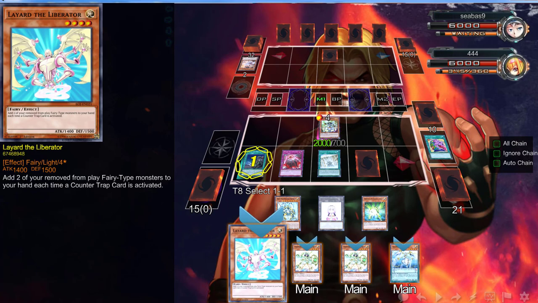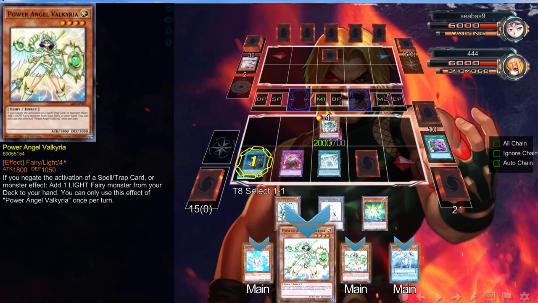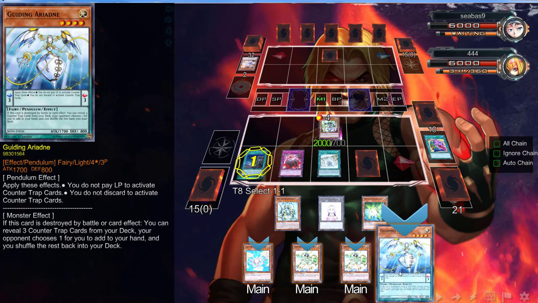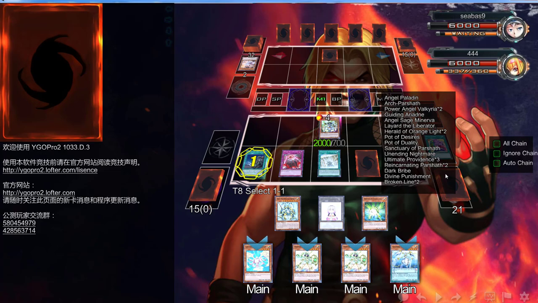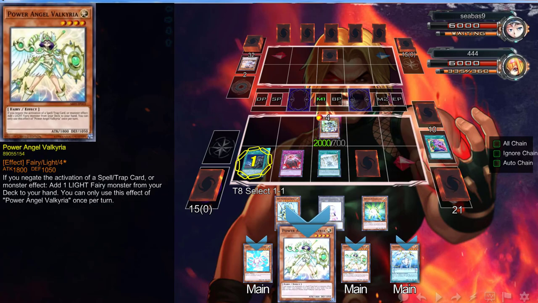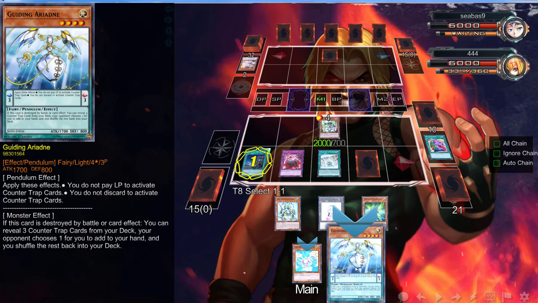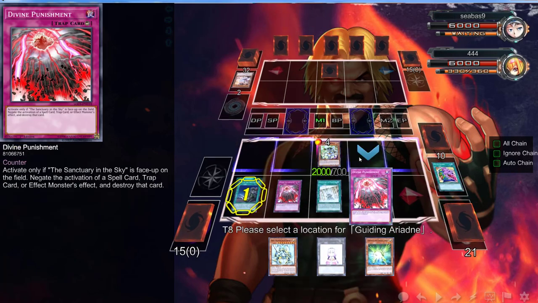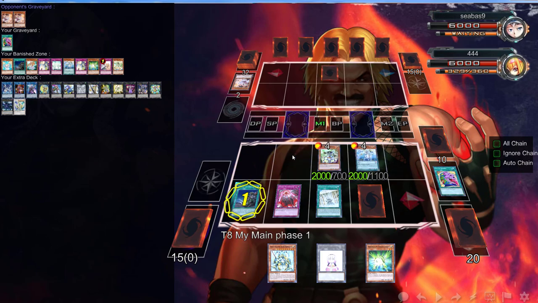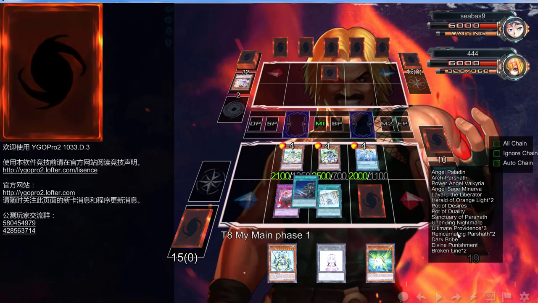Ooh, Jesus. Okay. What? What's in it? Okay, I don't get this. I don't get it. He doesn't play that card? He doesn't play Battle for Artemis?